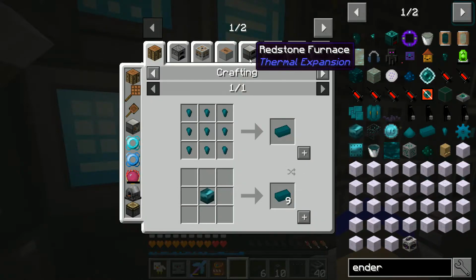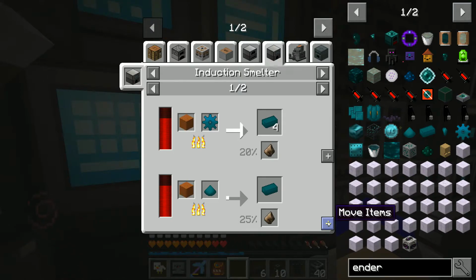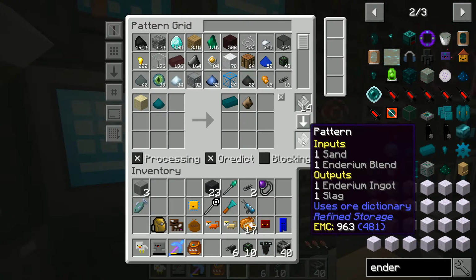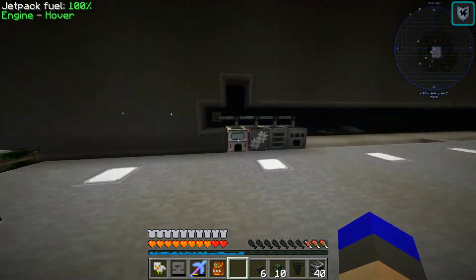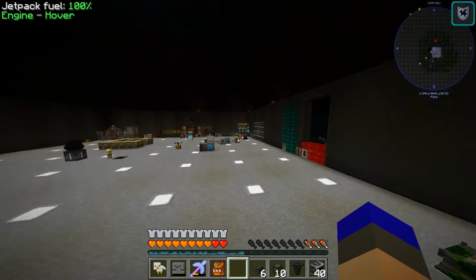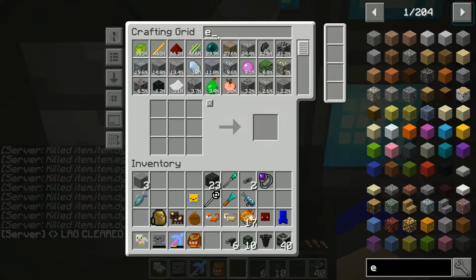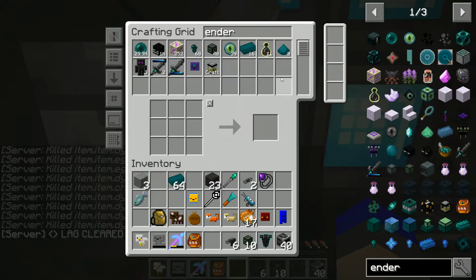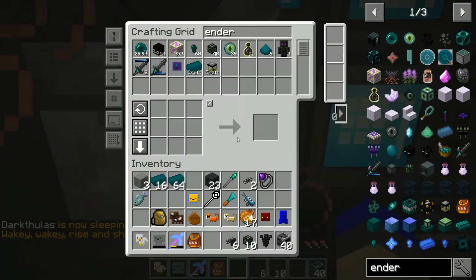So let's do that. Let's use the induction smelter because that's the fastest machine I've got. And let's just wait for the yellow sand because there we go. It works out better. So there's a chance of slack. So that should still work. Okay, so if we go to here and then sand, Enderium blend, let's ask for Enderium ingots. I've got to take out the ingots that I've already got, but let's do it. Wow, we've got quite a few. Let's grab these and craft me 3. And that works. Okay, alright, cool.